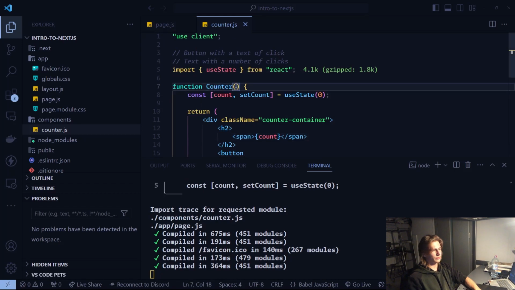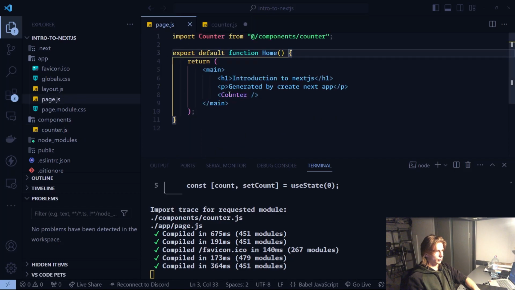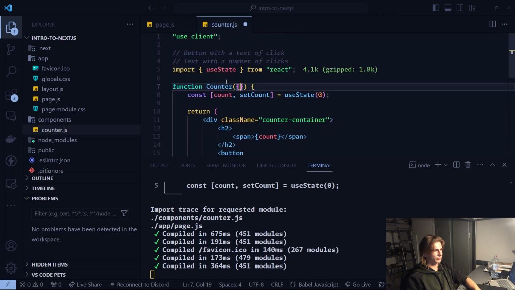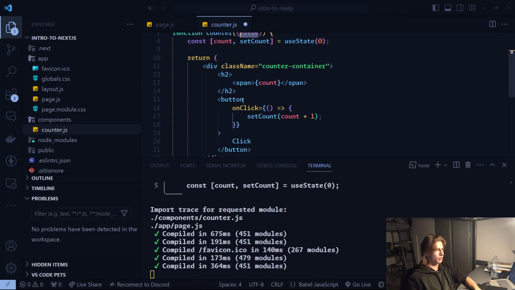So how do you define the props? You just add curly braces here, and you specify the name of the variable that you want to get from where you call the component. So let's say that we want to get the title, let's call it title, and we will display it right here.